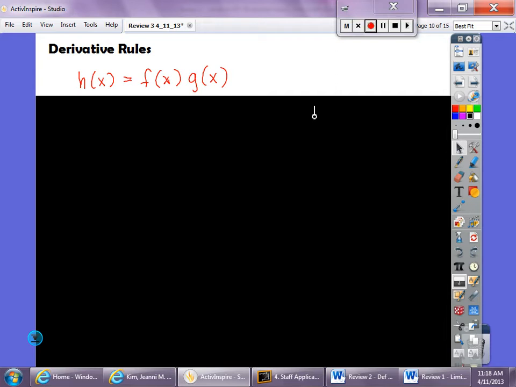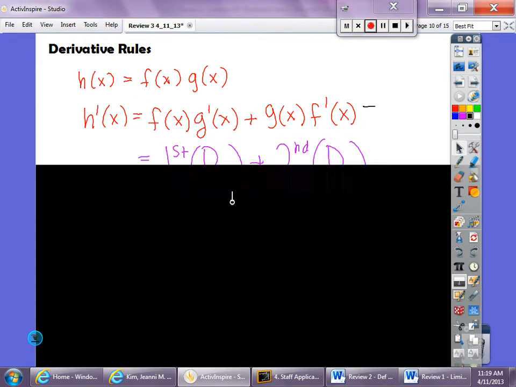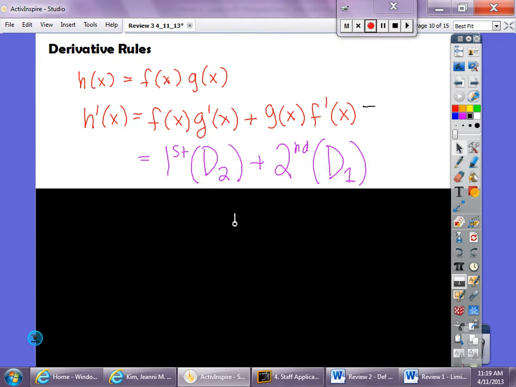So this is your product rule. I got two functions, f and g. They're going to be multiplied. So the actual notation: leave the first one alone, derivative of the second, plus leave the second one alone, derivative of the first. Then I just write it for you in the notes exactly that way, just so you have words that help you see it.